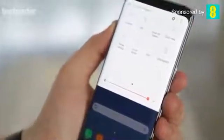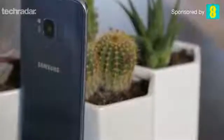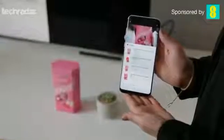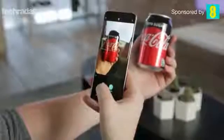The Galaxy S8 is running Android 7 software at the moment, and we expect it to get Android O in the future. The big highlight of the software here though is a new assistant technology called Bixby. This is a rival to Siri or Google Assistant and is actually made by Samsung themselves. The fact Samsung is including a dedicated button here shows that Samsung really wants to push this feature. For Google Assistant or Siri, it's just software on the phone. Here you've got a dedicated button.